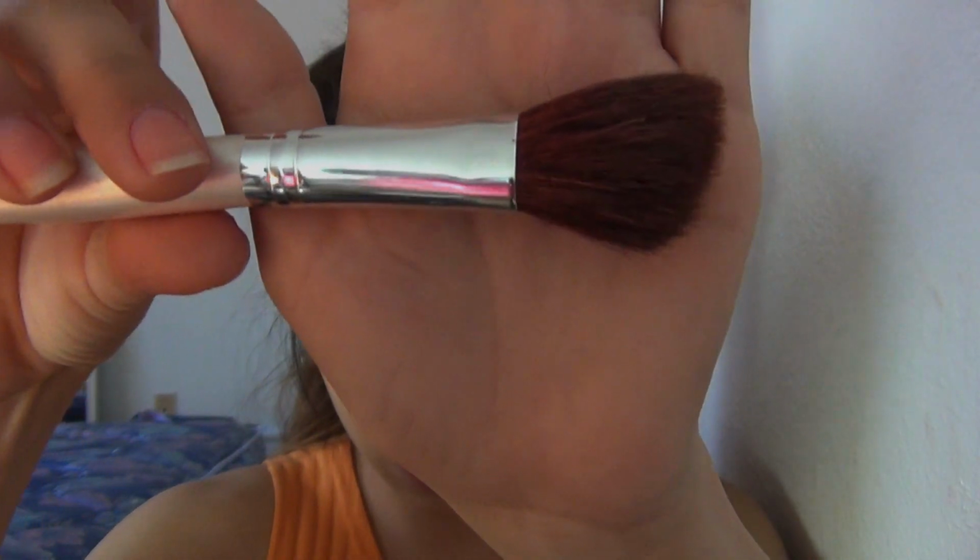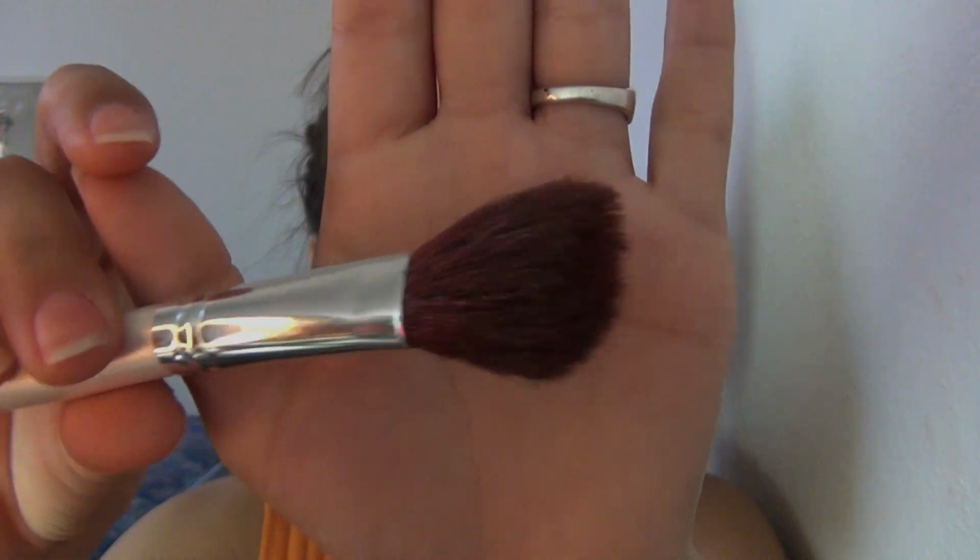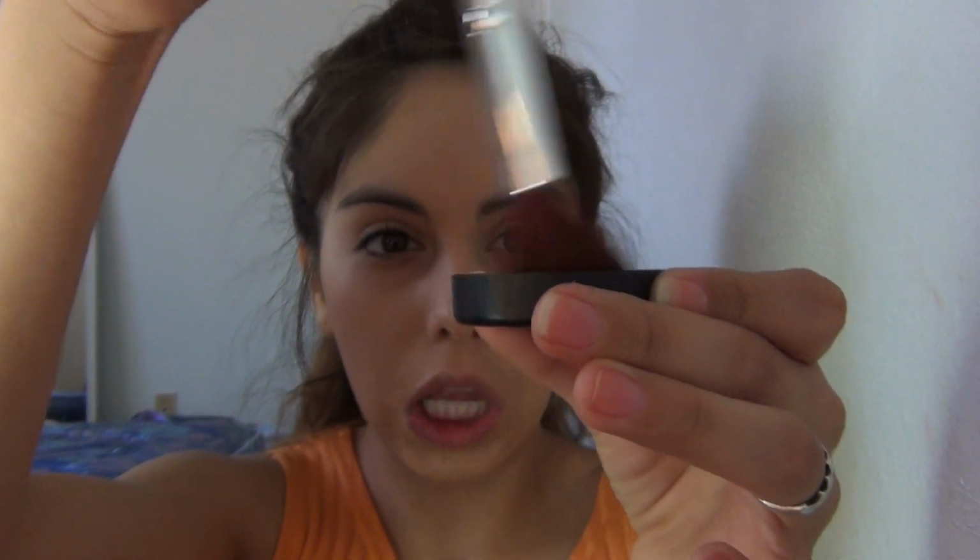Oh, wait. Maybe I should show you like this. I'm not good with this kind of stuff. And it's just flat. And I swirl it in. Swirl it, swirl it, swirl it. And then I go like this. And then fish face. And let me tell you, I put a lot of blush bronzer on. I really do. I put a lot on. And maybe people don't like that, but I do. So if you don't like it, you can skip this part, I guess.